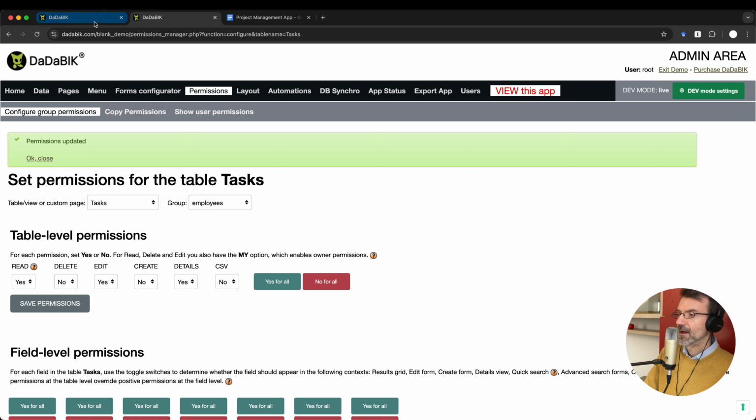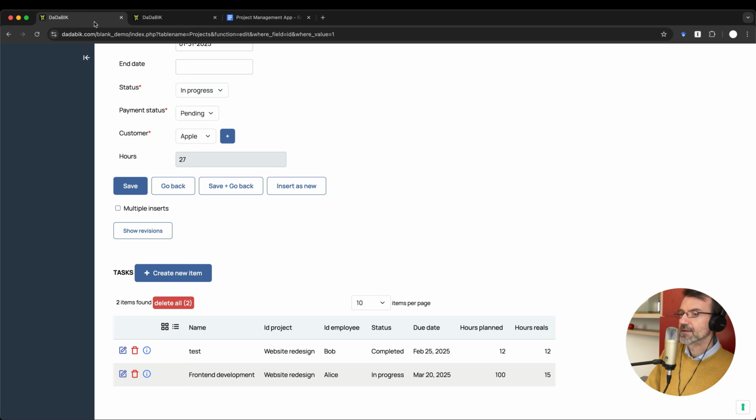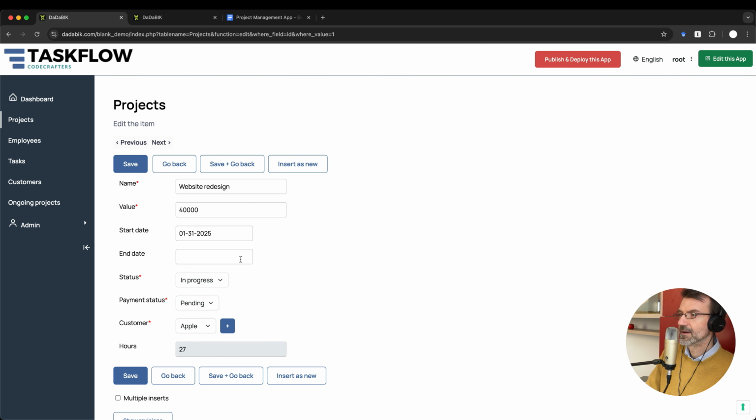So now we need to add some users belonging to each of the groups to see if everything is working as expected. So we will log in as a project manager, we log in as an employee, and we will see that the application will change according to that, basically.